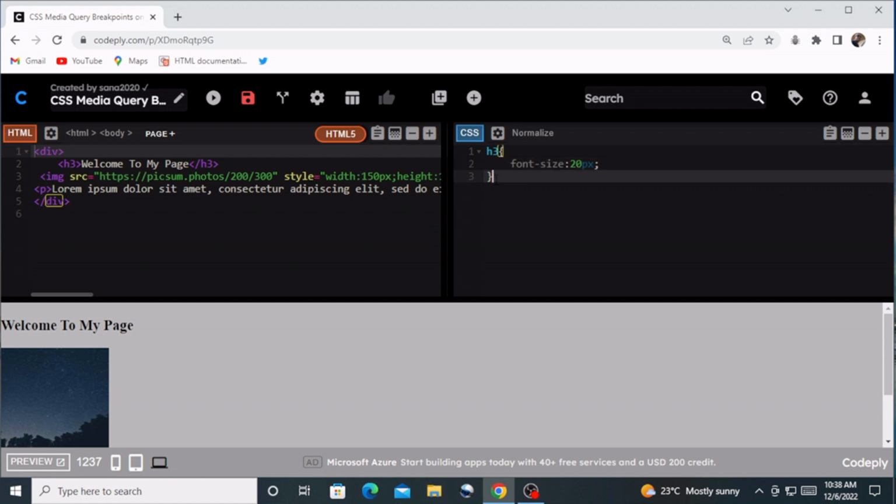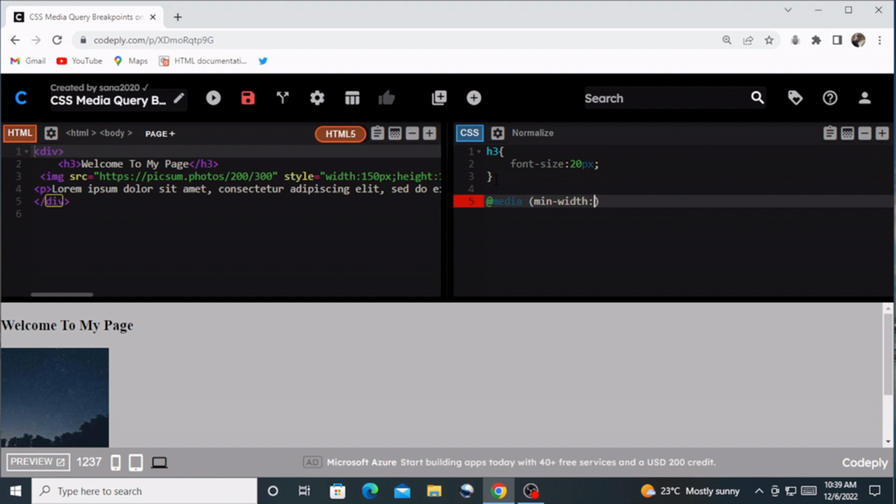Now I am going to come in here and use the key at media, and then add a minimum width to this one.